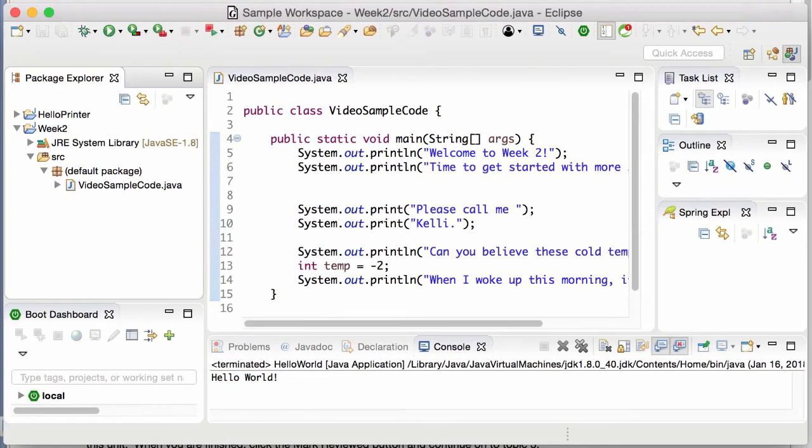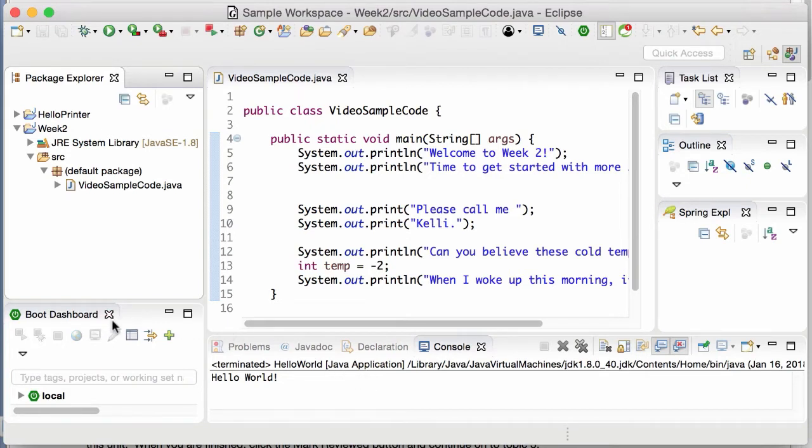As you may have noticed last week, whenever we created our Hello Printer program, there were a lot of open windows or areas on the screen, and you really only used three basic places. You used the Package Explorer, you used the Code View, and then you ran the program down here inside of the console. So we've got some extra tabs that we can close.